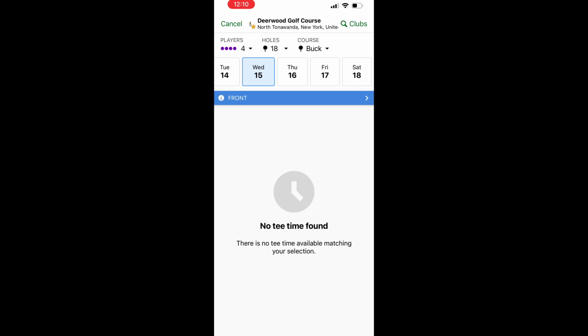In our system, if you're a pass holder or an ID holder, which we call members, you can book 7 days out. The 7th day comes at 8 p.m. So for instance, right now I could book out to Monday the 20th, because today is Tuesday the 14th, so that's 6 days, and I get my 7th day at 8 p.m.